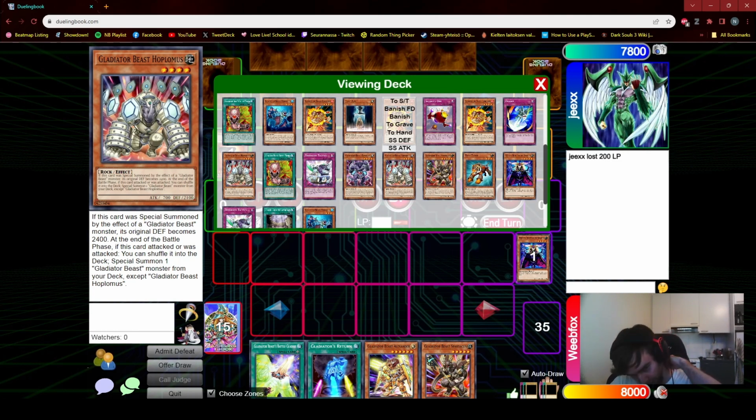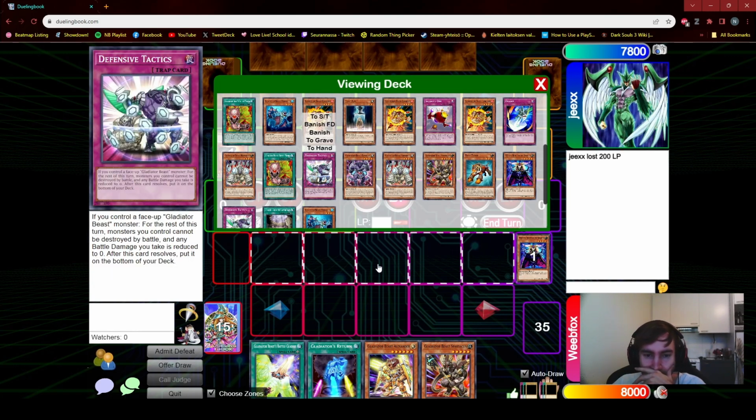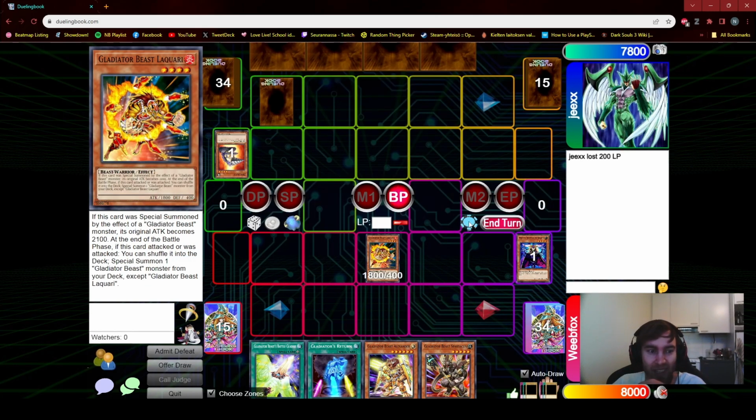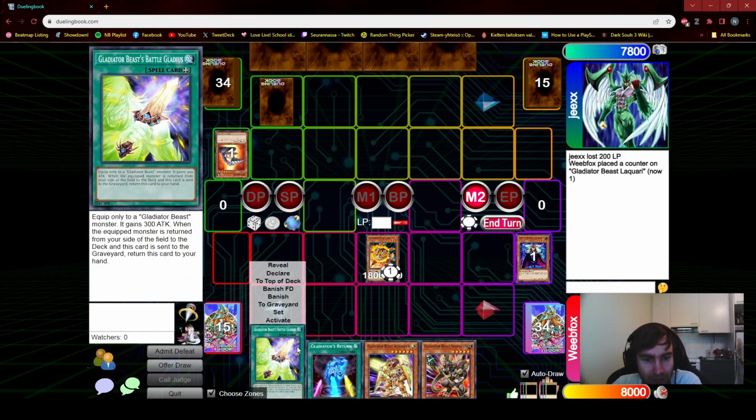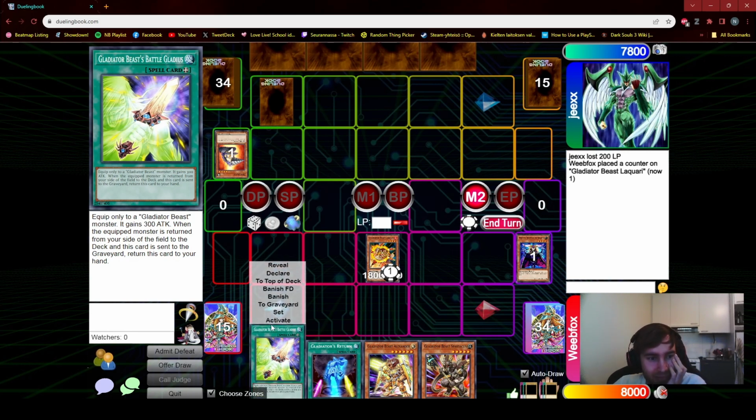There's no way you have another Drillroid waiting, right? Right, clueless. Honestly, I still think we'll go for it. Does it make sense? Yeah, sure. We'll go for a Laquari. And I'll just do this to mark the attack boost. Then we'll go to Main 2. Do I care about equipping it back? I mean, it's got 2,100 attack.